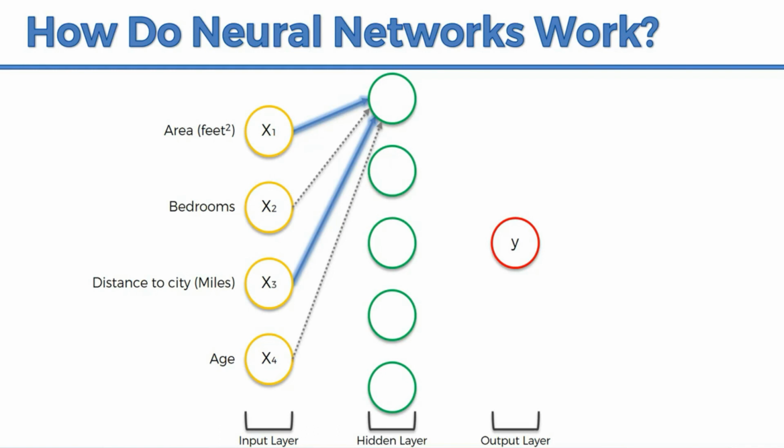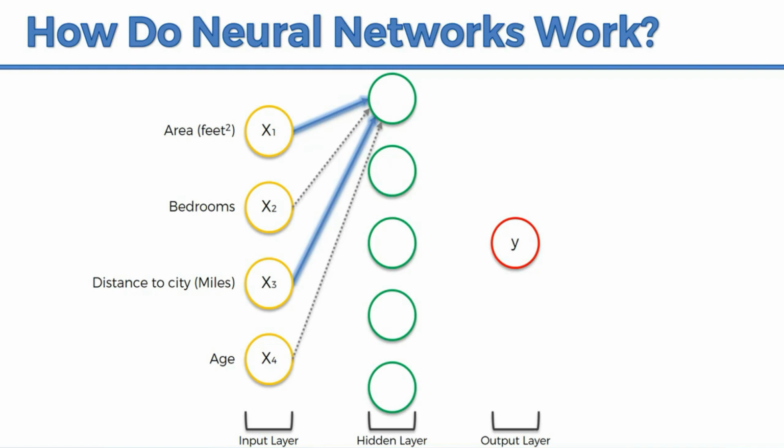It'll fire up only when certain criteria are met: the distance to the city and the area of the property. It performs its own calculations inside itself and combines those two, and as soon as certain criteria are met, it fires up, and that contributes to the price in the output layer. Therefore, this neuron doesn't really care about bedrooms and age of the property, because it's focused on that specific thing. That's where the power of the neural network comes from, because you have many of these neurons, and we'll see just now how the other ones work.